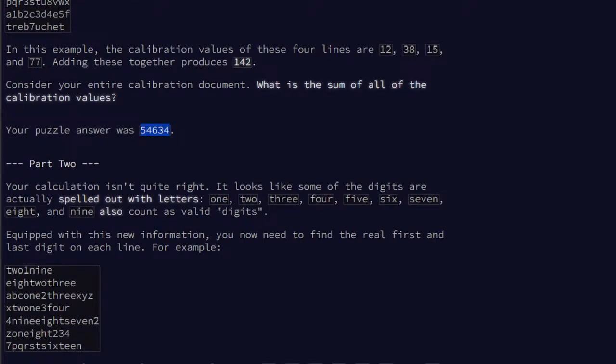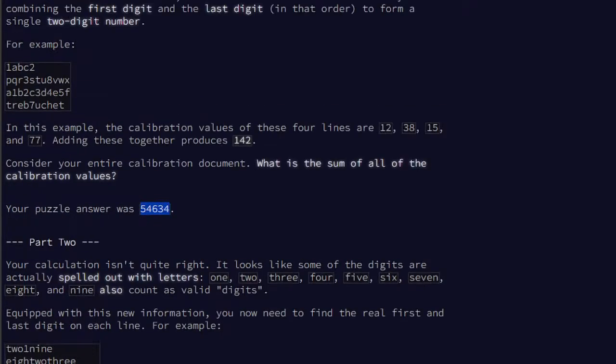Then we have Part 2, which as I described, requires us to find the spelled-out letters in it. So we have the words for 1 2 3 4 5 6 7 8 9. It does not contain 0. We have to look for only 1 through 9, and then find the numbers. So like this, in the last input we have 7 as the first digit number, and then 6 as the last digit number. So this is 76, and then we have to sum it. Then its sum is 281.